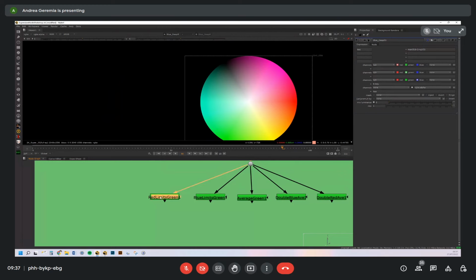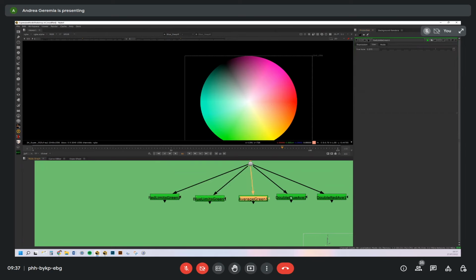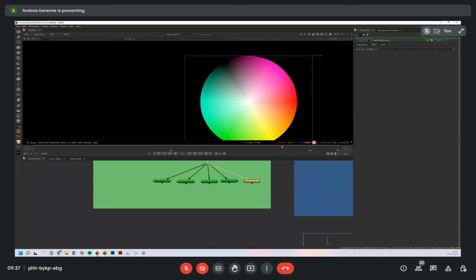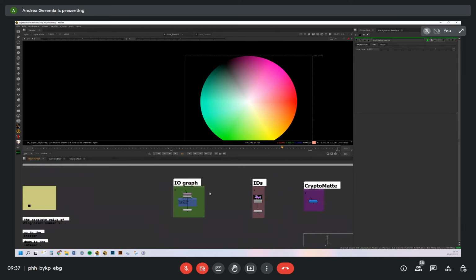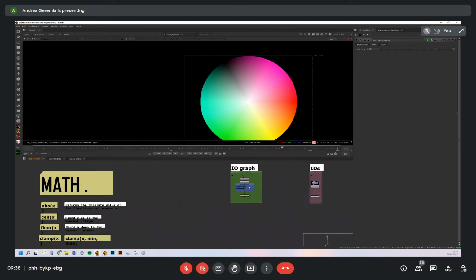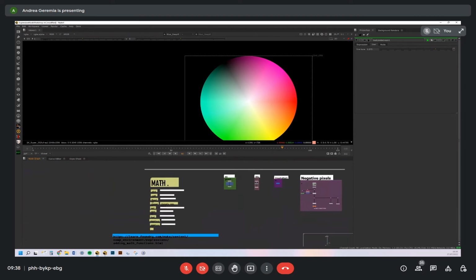Of course, I can create all the different kinds of despill, for example with red limits. Here you can study by your own how it works. For example, there is this new variable, limit percentage, and I can just tweak the limit. I don't want to go deeper with this one, but you can check it on your own. Then, what else can we do with math operations?